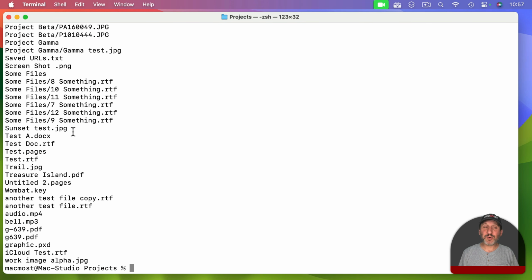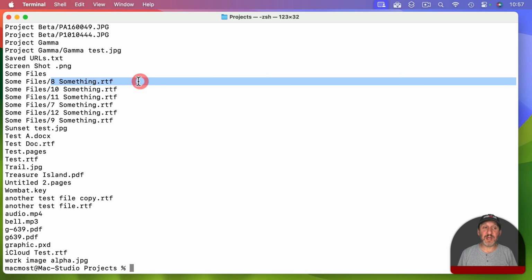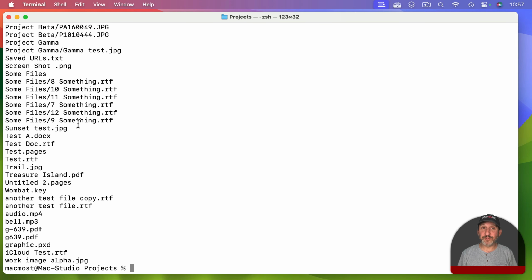It gives us a pretty good listing here. You can see here's a folder and there's the contents of that folder with each file in it. And it gives us a really complete look of what's in there. So this may be all that you need. But we can get a little better on this because it would be nice, for instance, to list this and then to indent these underneath the folder there.